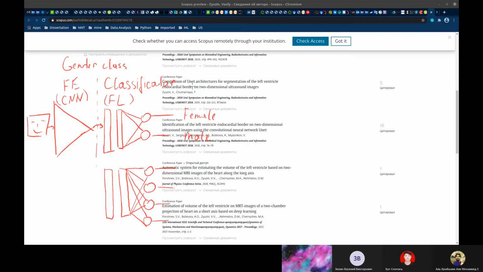This is gender, this is race, and we can use the same features, put them into this classifier and classify classes 1, 2, 3, and 4 here.